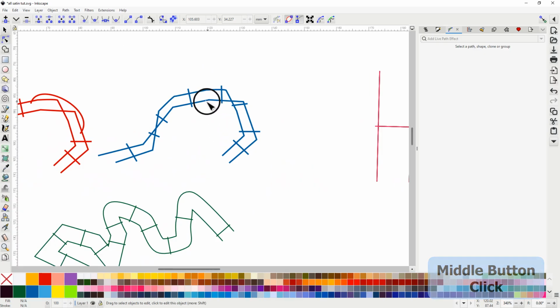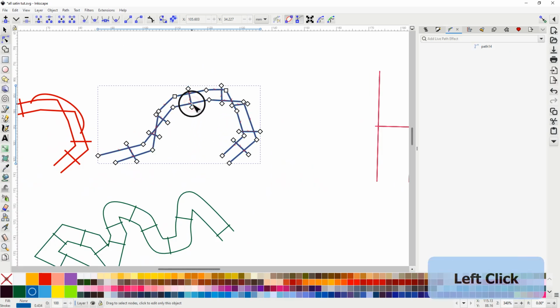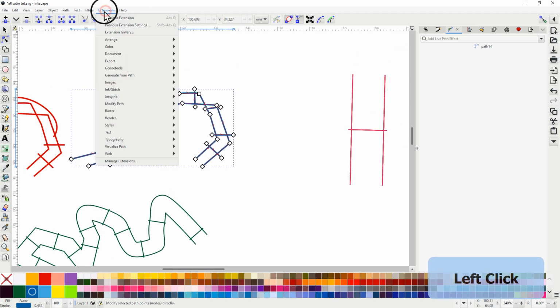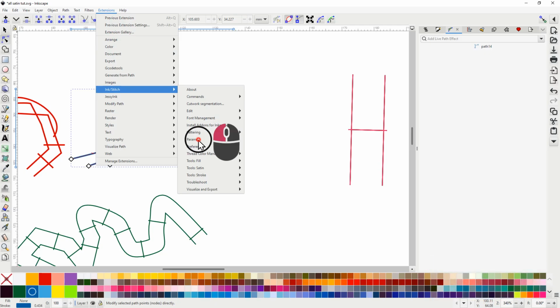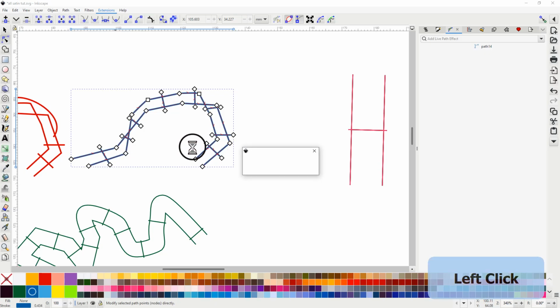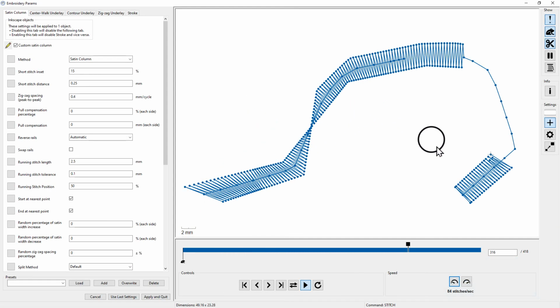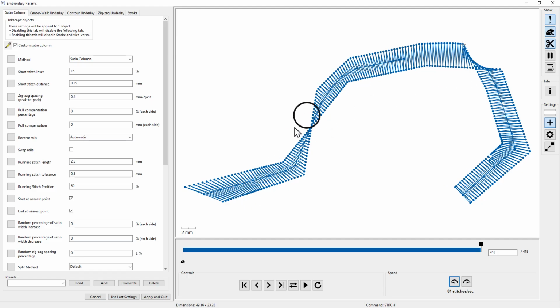Because now here too, I have created a little satin column. And we go to Extensions, Ink/Stitch, Params. And as you can see, there we can create many different shapes, and it just folds over onto each other. And we can see in this intersection, the stitching is crossing over differently than over here.